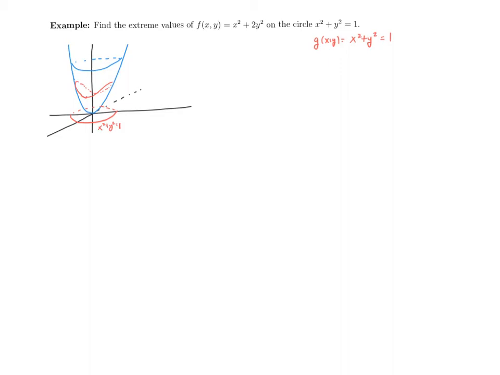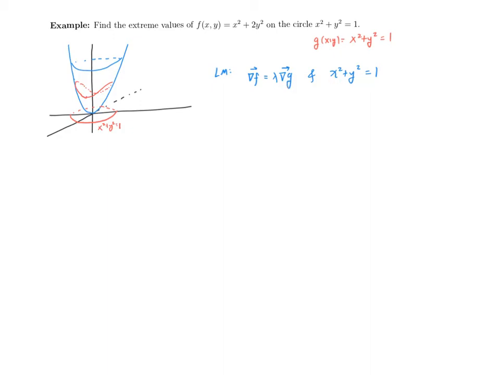Okay, so applying the method of Lagrange multipliers, and note this is a key problem for Lagrange multipliers. You have a function you want to maximize or minimize relative to some constraint. So Lagrange multipliers tells us that the gradient of f is lambda times the gradient of g, and we have this constraint equation x squared plus y squared equals 1. And this should really break down into 3 separate equations. We have 2 equations coming from the gradient along with this constraint.